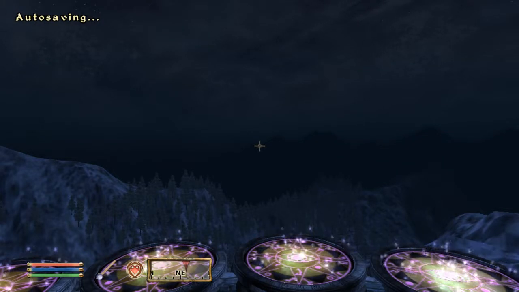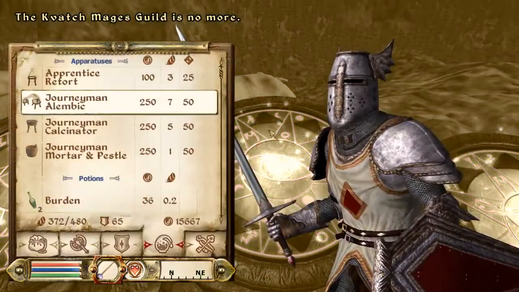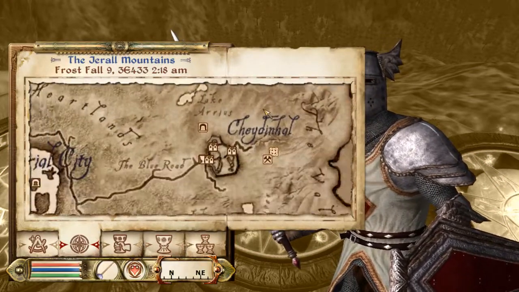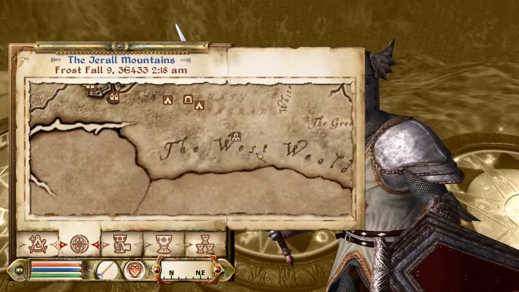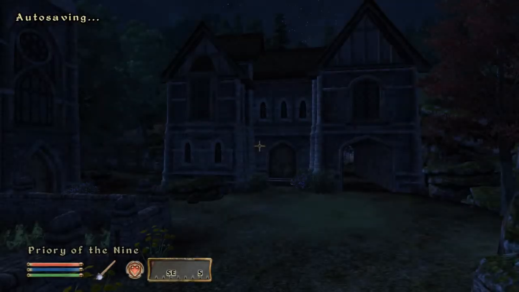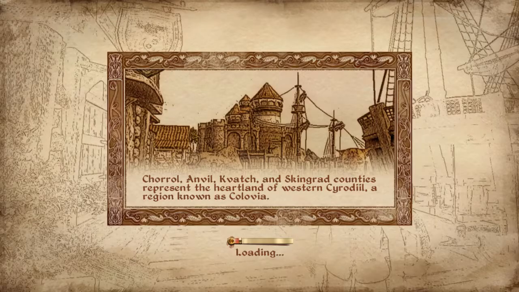By the way, these all go to the Mages Guild, but there's a neat detail. This was built a while back. You can tell why. The Kvatch Mages Guild is no more. Dun dun dun! But yeah, if you have the Frostcrag Spire DLC and you want to go to Kvatch quickly via this, it'll tell you the Mages Guild is gone. Which is technically a spoiler if you haven't played this game before, and I'm kind of annoyed that they did that. But on the other hand, it also makes sense, so I'm kind of glad they did that.